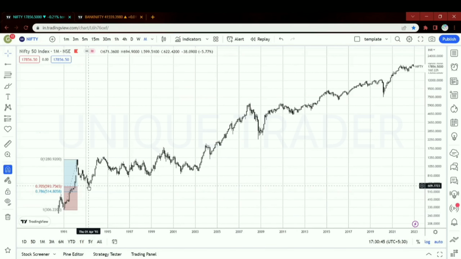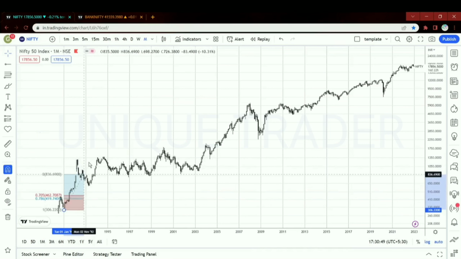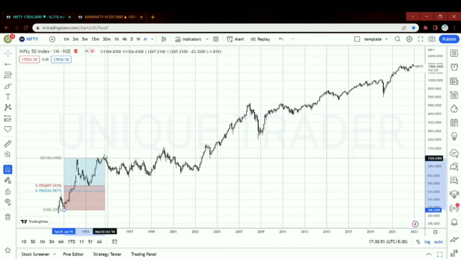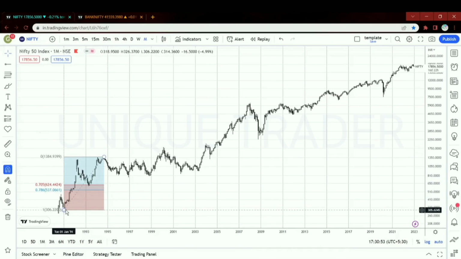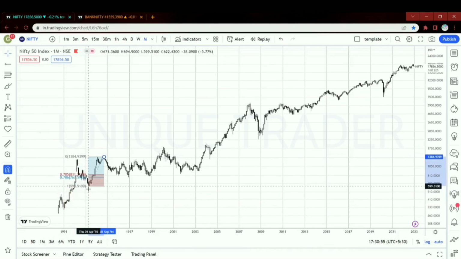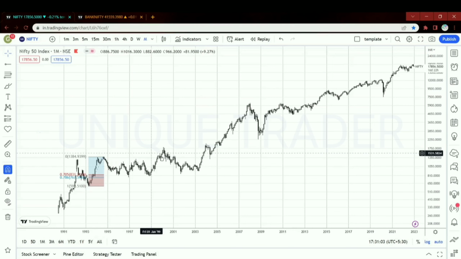So what I'm going to do is pull the fib to the low and to the high of the next dynamic price swing. This is the high of the next dynamic price swing and this is the low. And as we can see, we did get our entry. Now however, you need to hold this position without any profit for years.